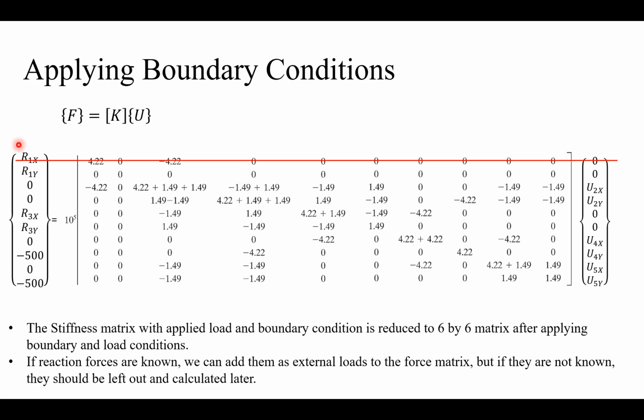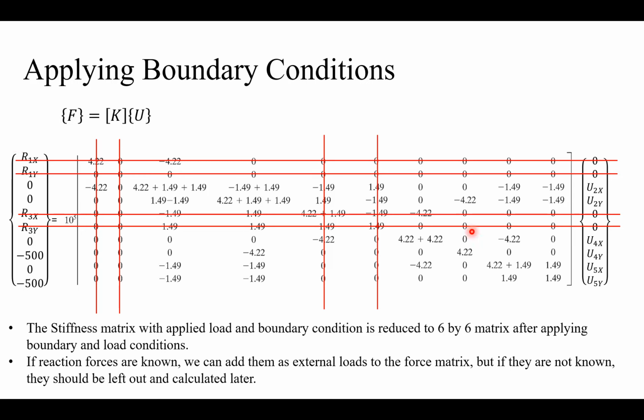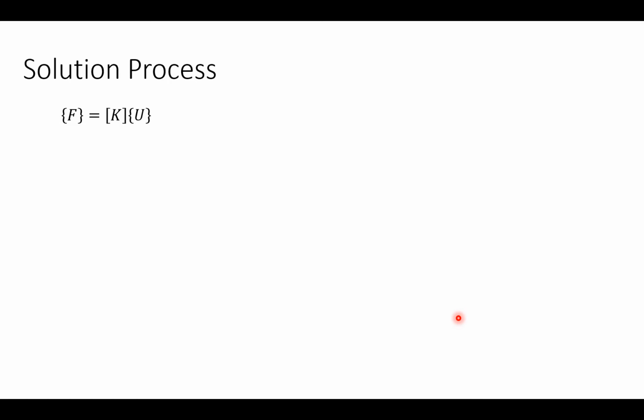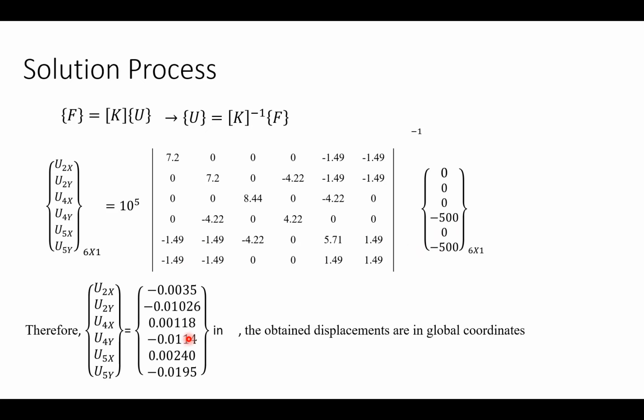So for that reason, I'm going to remove the first 2 rows, and also the rows associated with the reaction forces of node 3, then the corresponding columns, the first 2 columns, and the 5th and 6th columns. So now from 10 by 10, I've reduced my stiffness matrix to 6 by 6. So that's the first approach. Now I can find the nodal displacements. F equals Ku. So U, the nodal displacement, would be the inverse of my stiffness matrix times F. If I find the inverse of my stiffness matrix times F, my external forces, I can find the nodal displacement.